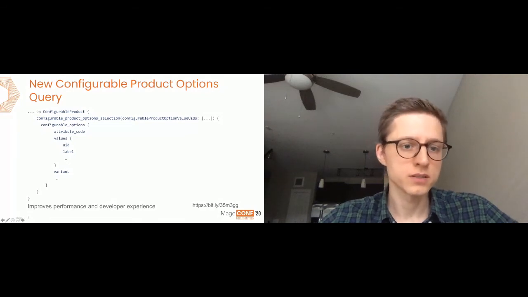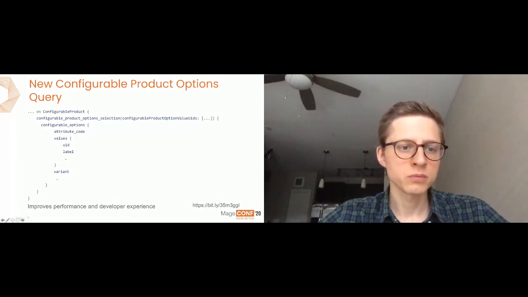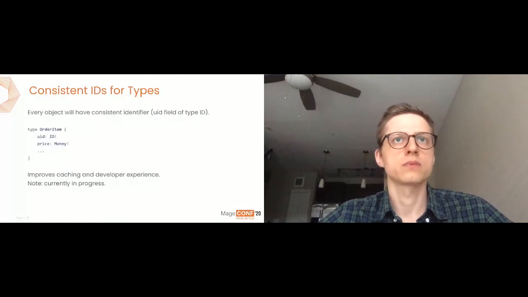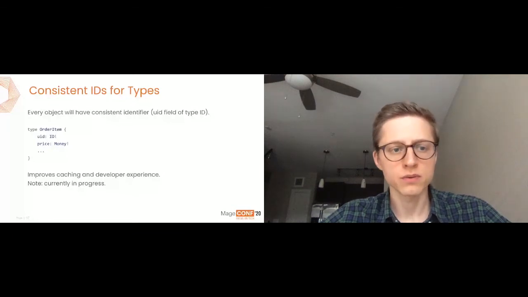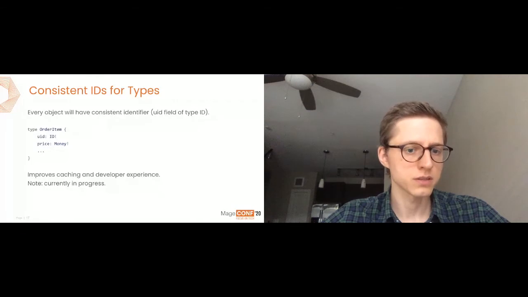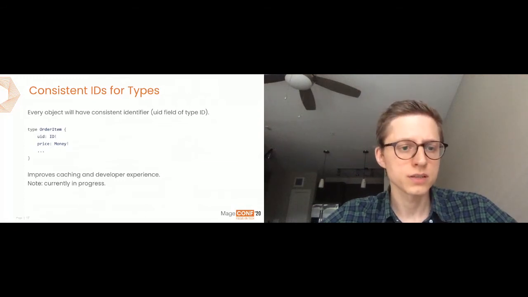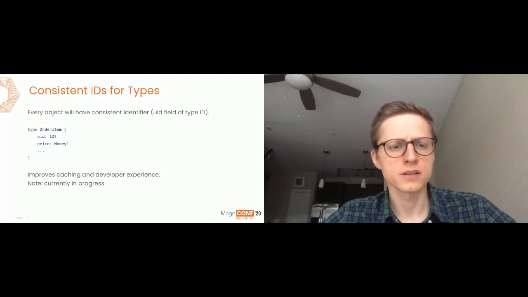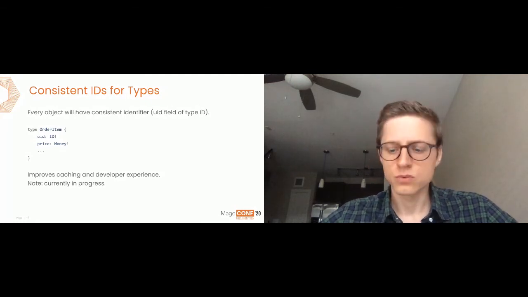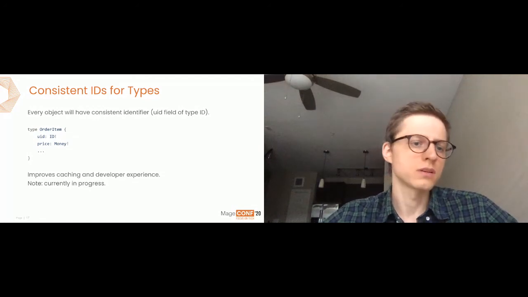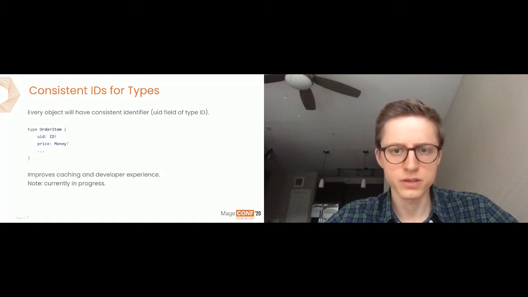Let's talk about some of the best practices we are introducing in our coverage. You probably noticed that not all of the types have an identifier field, and among those types that have one, the type of this identifier field is not very consistent. We recognize that this is a problem for some clients because it's hard to create a unified caching strategy on the client side. It's hard to merge existing data with new data when a type doesn't have an identifier field. So we are unifying this by introducing a new field, uid, of type ID, on all of the types. This should improve caching and developer experience.